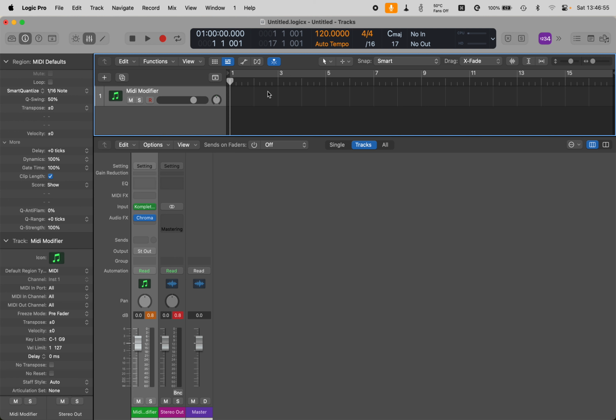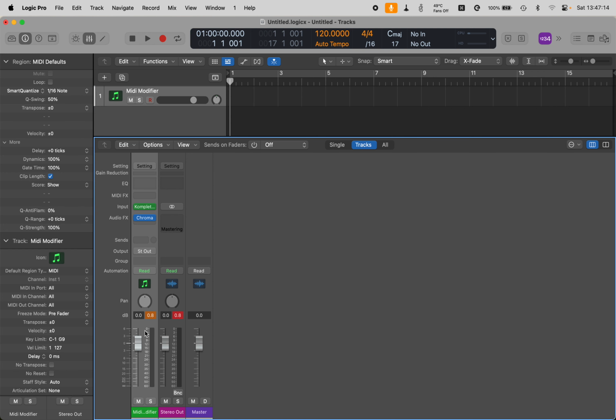Let's put Midi Modifier on this sound here. This is a dry sound from FM8, and you'll see why it's dry in a moment. I'm going to use the Midi Modifier first of all to tie it to a reverb plugin, in particular Chromoverb's wet parameter. So let's go to the mixer.